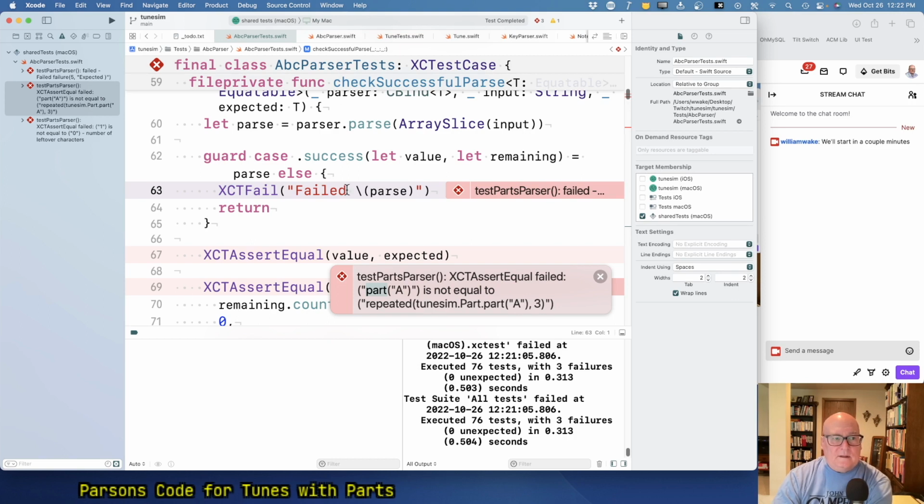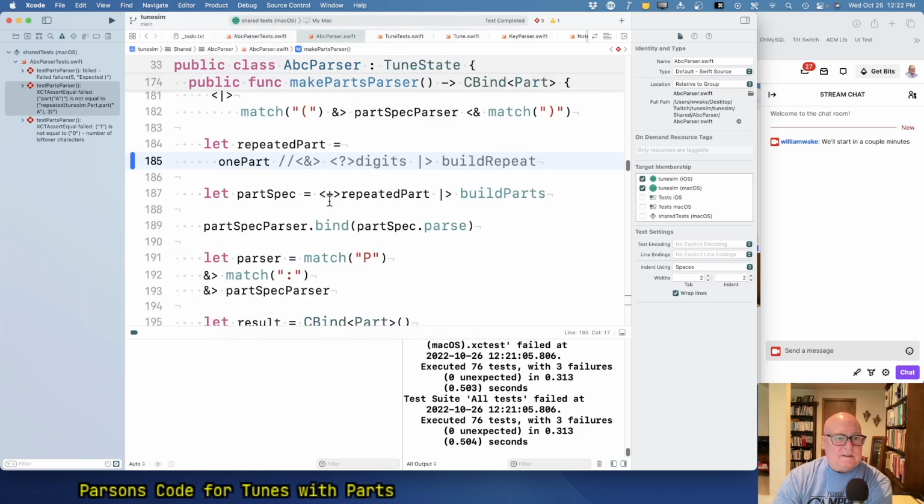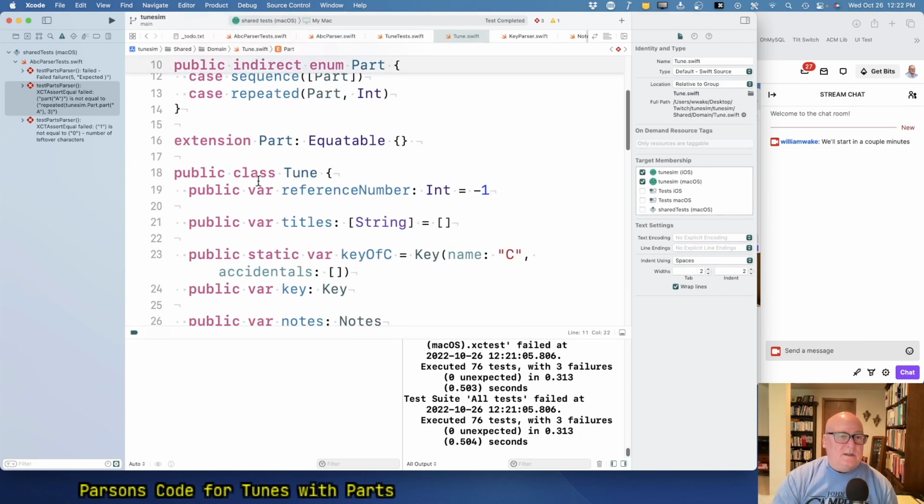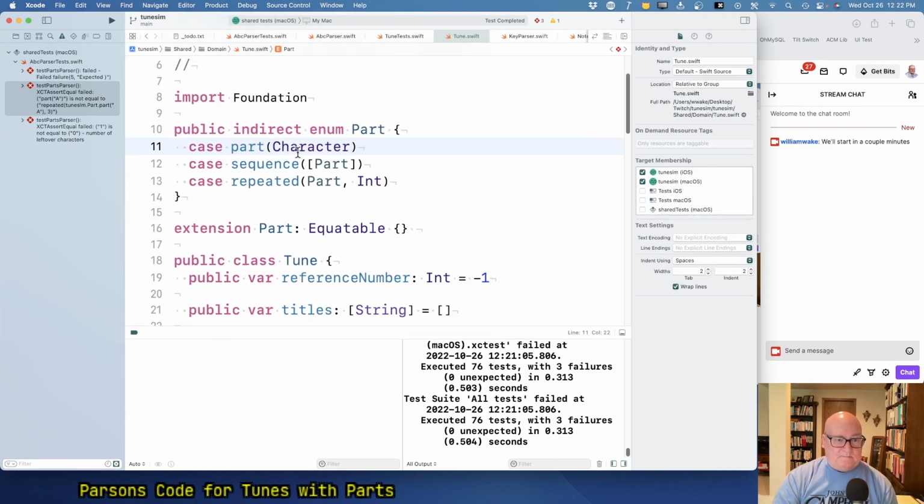So let's put that back and let's make a test case around tune. Okay, so it's really part that I want to have a better string description. And I think that string description will be useful for other purposes too, so I'm not too bugged by it.